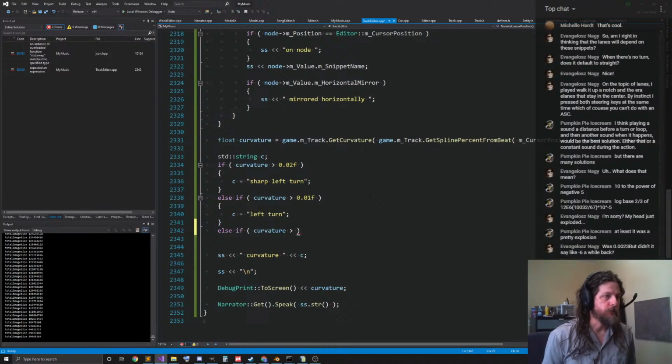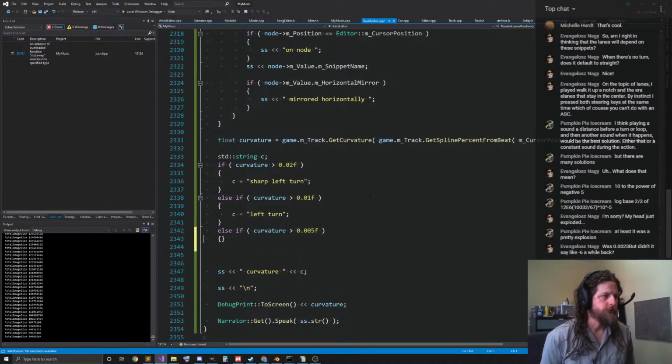If it's greater than 0.01, it'll say left turn. If it's greater than... I don't know if 0.0... I'm getting confused.